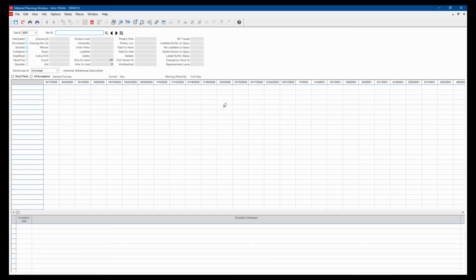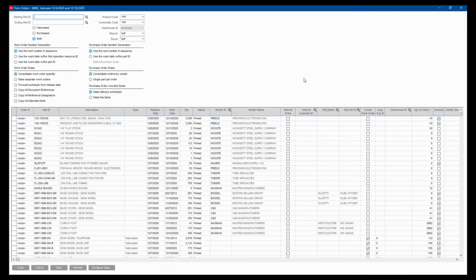And in advanced mode, now we're working in buckets, but we're not working one part at a time. I can do one part at a time if I want, but the nice thing about this is the ability to mass plan. So I choose a date bucket, and I'll choose 12/10. Today's 12/7, so that would be everything from 12/4 to 12/10 within my date bucket of 12/10 for release dates. So I just highlight the bucket that I want to see all the orders that I should be releasing. I hit my firm planned release order button, and this shows me everything.